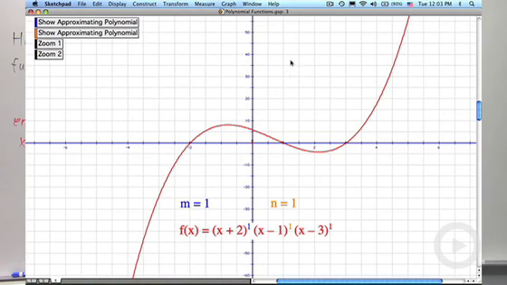Okay, here we are within Geometer Sketchpad. I've got the polynomial function f of x equals x plus 2 to the 1, x minus 1 to the 1, and x minus 3 to the 1. And I can change these two exponents if I want to. Now, right now, this is a simple cubic function. It crosses the x-axis in three different places.